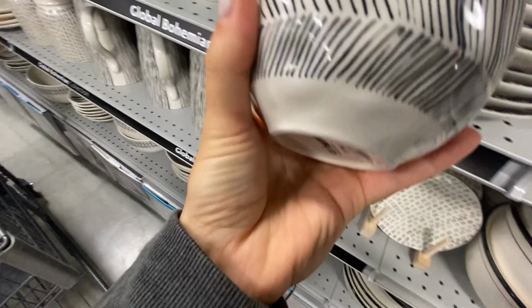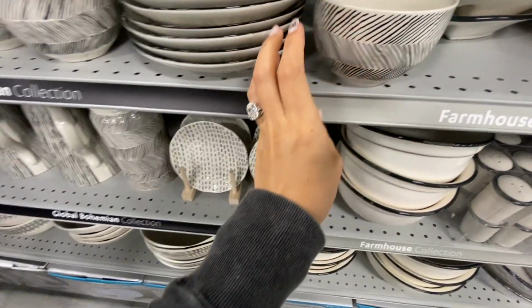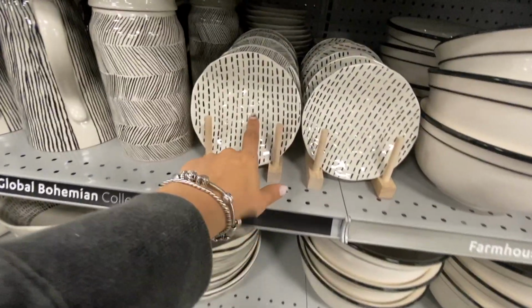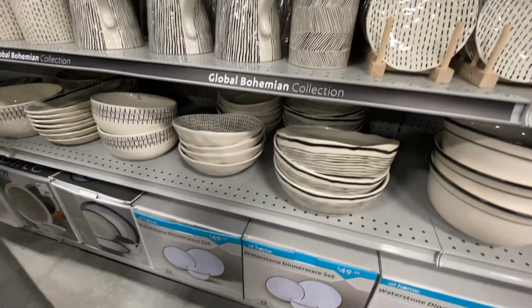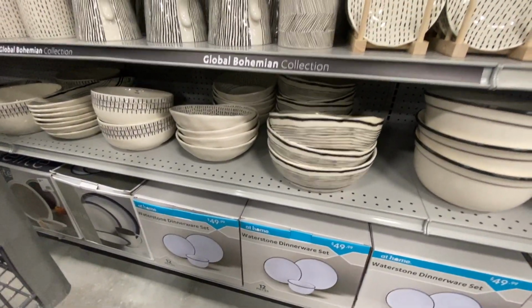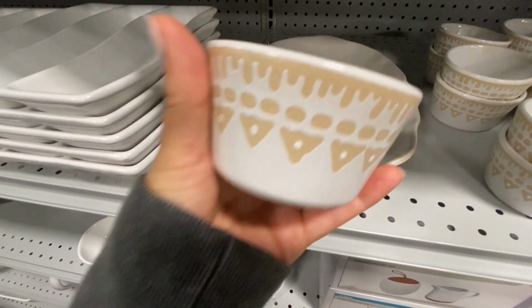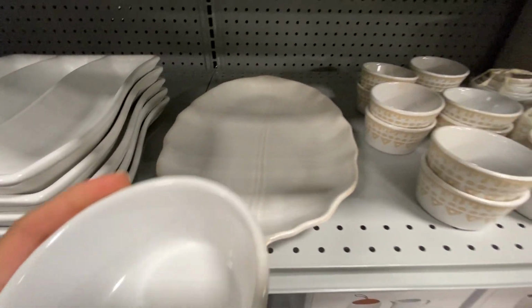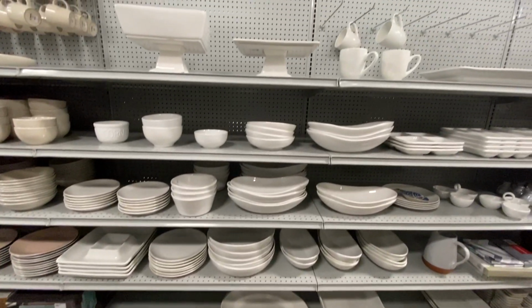These are just some bowls that they had, and they had jars and pitchers and salt and pepper shakers, anything you need in that color combination they had. Super cute and very affordable. They called it Global Bohemian Collection. This is another Bohemian Collection set that they had, but it is much more rustic and more in the beige family tones, but I love that bamboo planter plate.